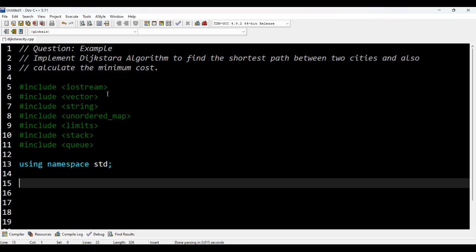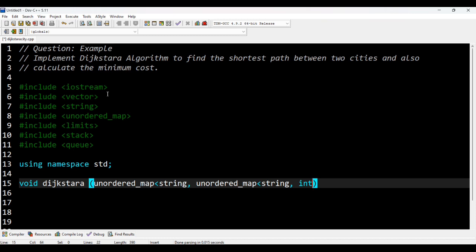So I'm going to write void Dijkstra, and then I'm going to make an unordered map in which I'm going to give two things, string, and within that I'm going to define another unordered map which has two parts, string and int.